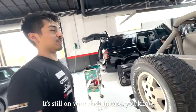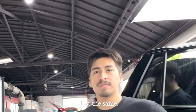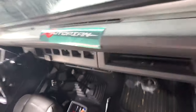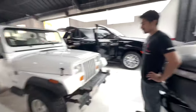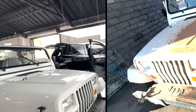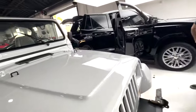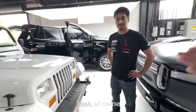I had a sticker but they took that off — it's still on the dash in case I want to reapply it. Stickers adhere to PPF just the same, even a little better, so I can throw the Autopian bumper sticker on. I can't believe how incredible this Jeep looks — it's a 190,000-mile Jeep that I didn't spend a ton of money on. It had been repainted but I wasn't sure how good the paint was, and you got every single bit of shine out of it. Thank you, Johnny!